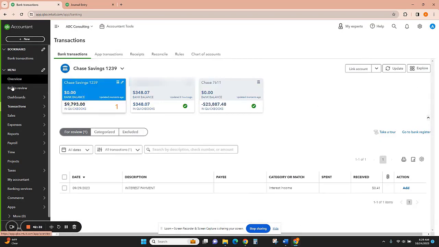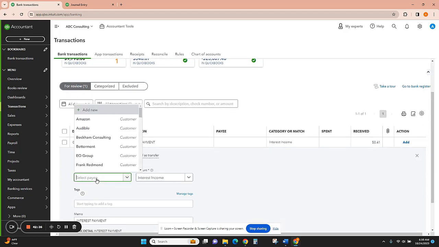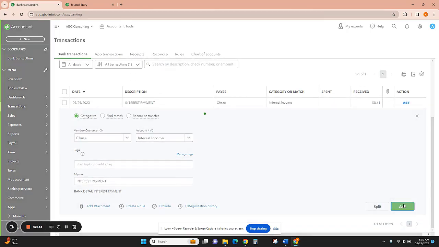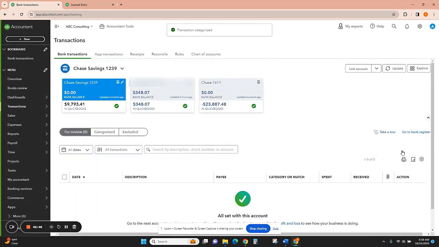Okay, the last transaction I have to add is an interest payment into my savings account. So I'm going to use that same Chase vendor, and this should go to interest income. Click add, and now we're done.